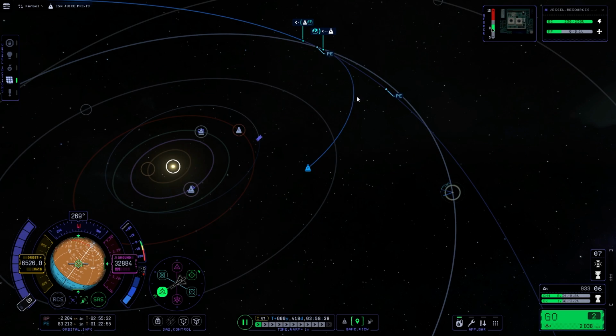And yeah, so once we get to Joule, we will circularize, and then what we can do is try to visit each of the moons there in some way or another.